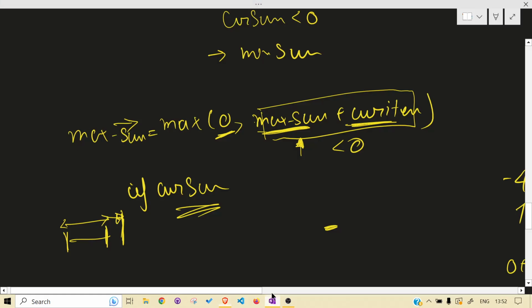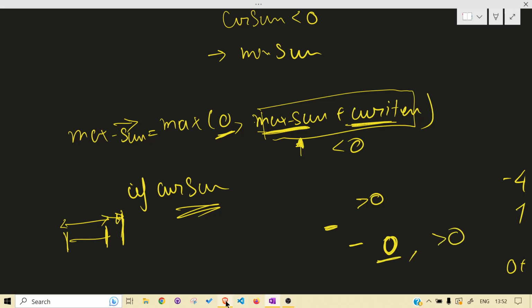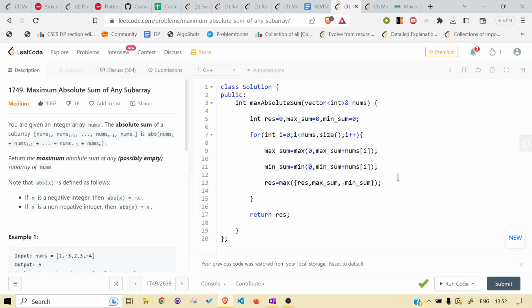If something greater than 0 appears, we will take 0, not the greater value, because we are taking minimum. And that's it. Every time we are calculating the maximum absolute sum, which is stored in the result. This is what it is.